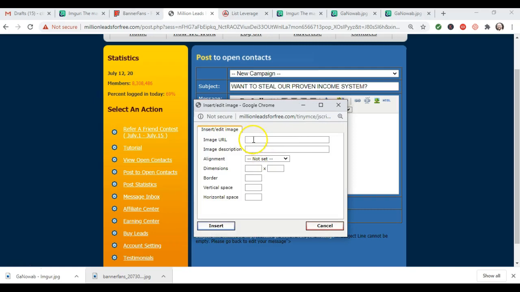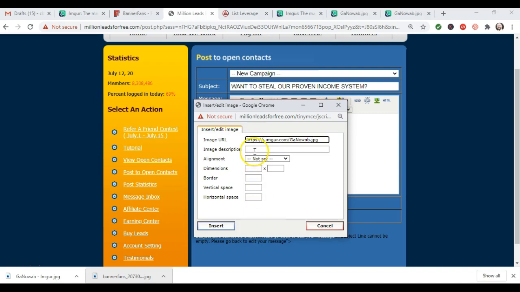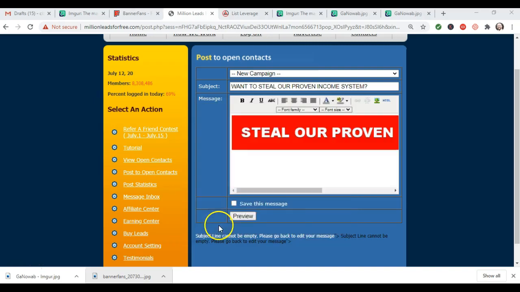Image URL. That is what you just copied out of your Gmail. You're going to paste that as plain text. Click down to description. You don't have to do anything there, but I do that so I can see the whole URL. I want to make sure there are no spaces in front of this, because that'll frig it up. And it says what size it is, and then you hit insert, and holy cannoli, look at that. You have your banner.